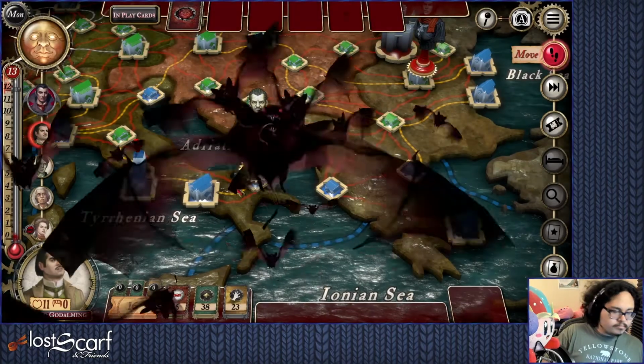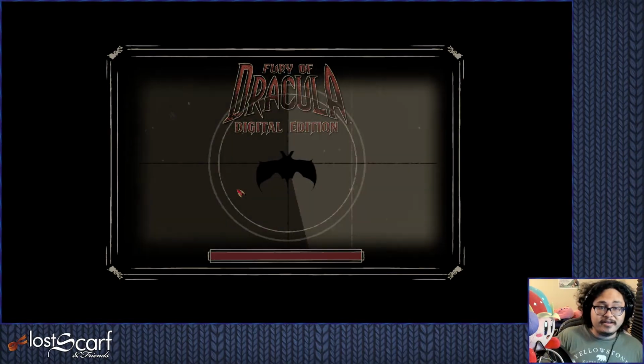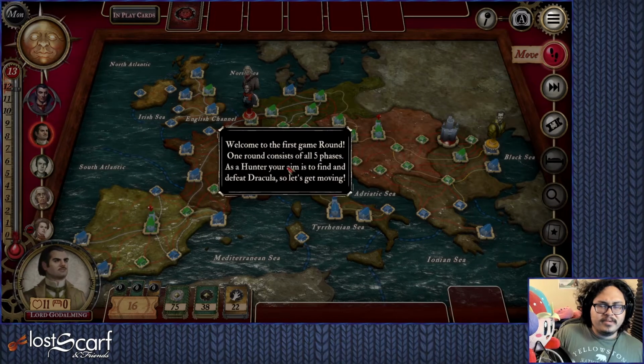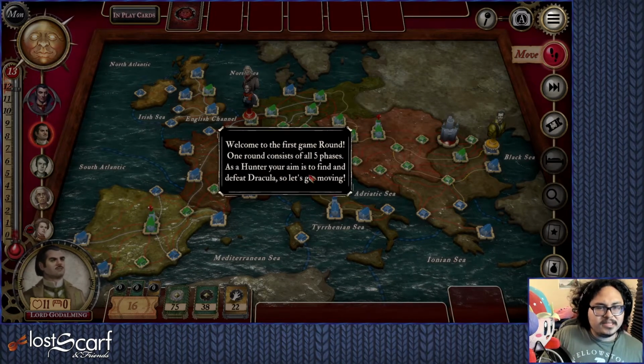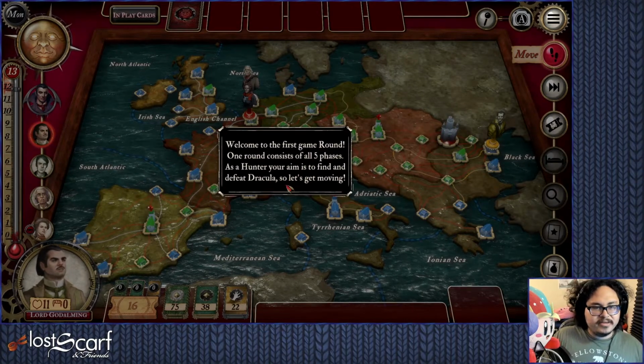I can only assume Dracula is a player, so you need like 5 players for this game. But Dracula, of course, needs to be AI, because otherwise we would see what Dracula is doing. Welcome to the first game round. One round consists of all 5 phases. As a hunter, your aim is to find and defeat Dracula.